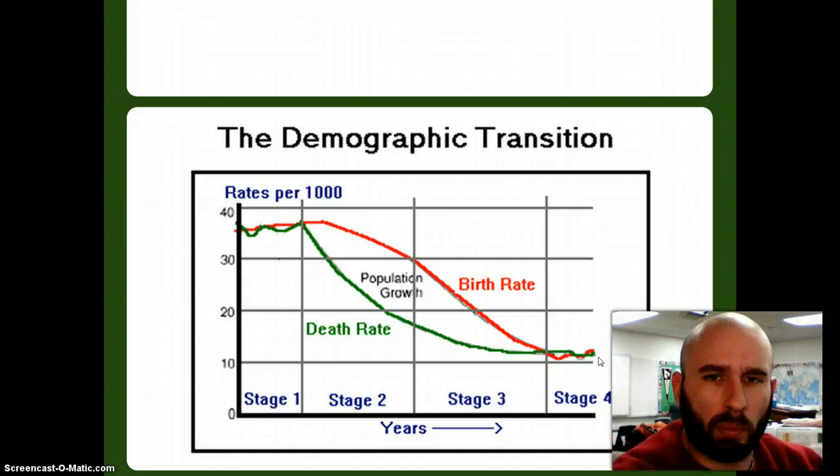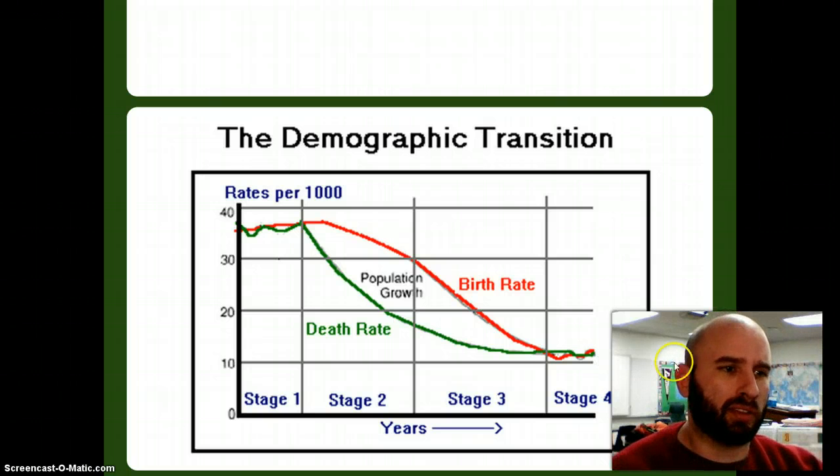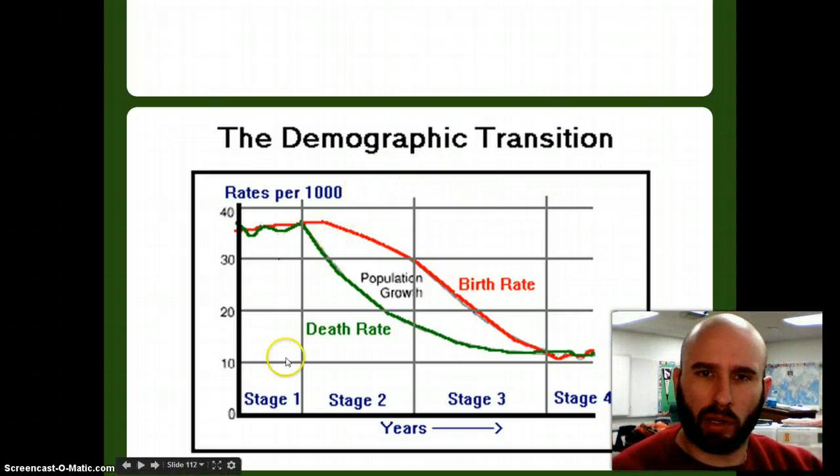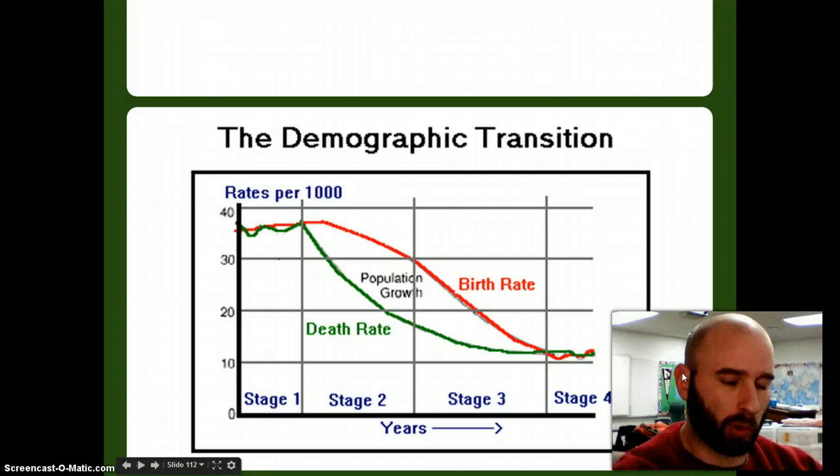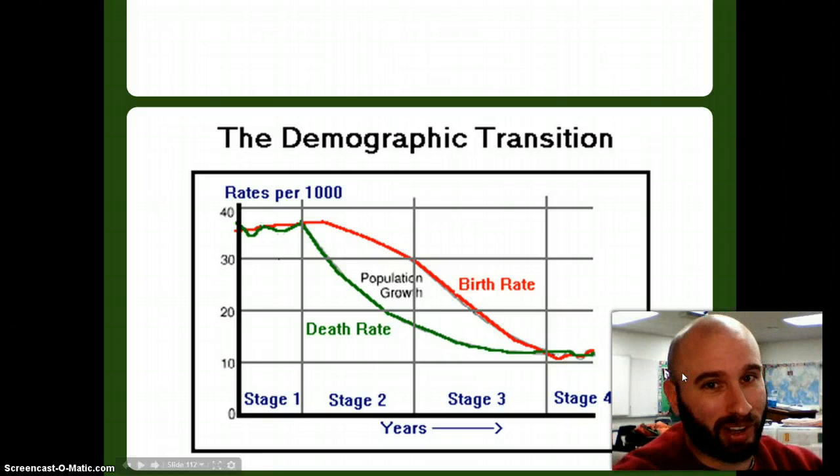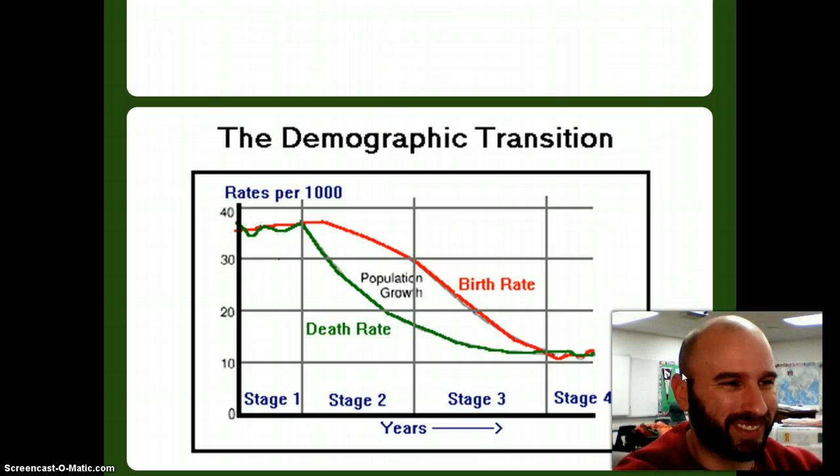So, what do we use to examine this? We use something called the demographic transitional model. And it's going to look like this, and we're going to go here in just a moment. We're going to go stage by stage and break this down so it makes sense to you. Okay? Any questions? You're going to have to hold them and wait till Tuesday.